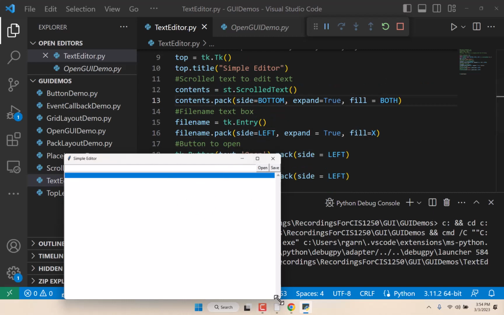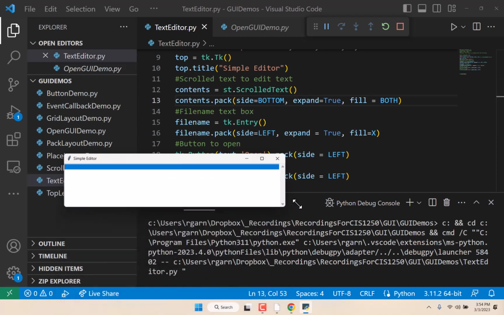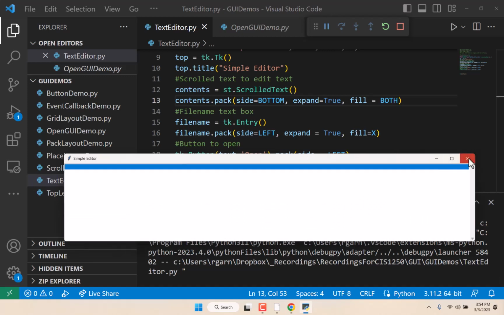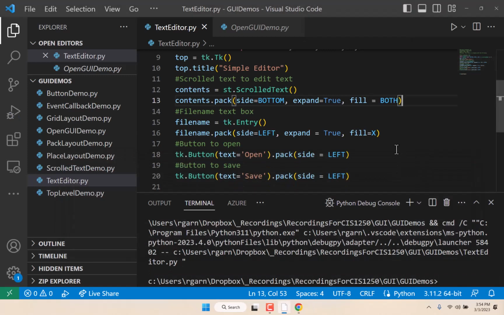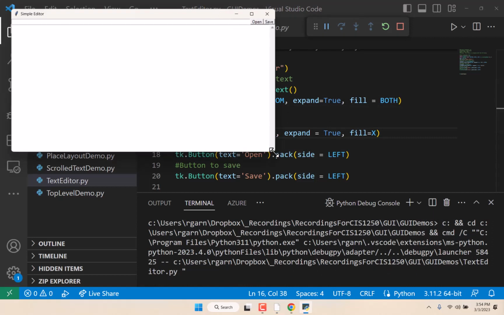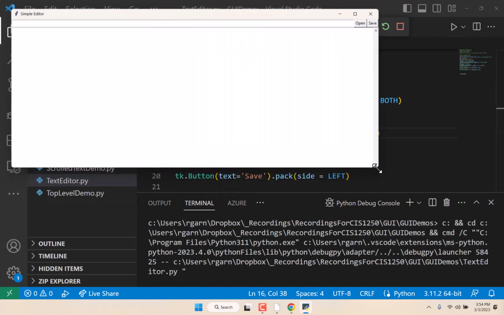But now we have an application. Seems to work. Okay, so it looks like it's working okay.